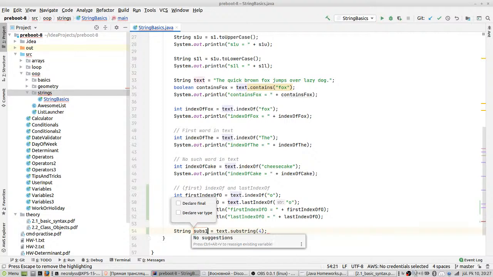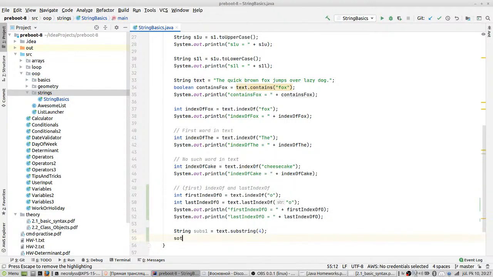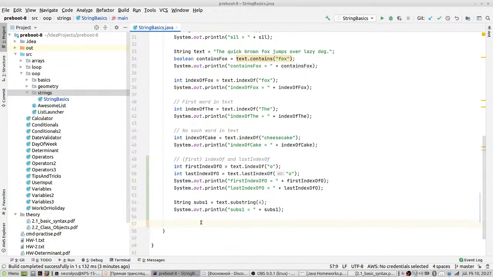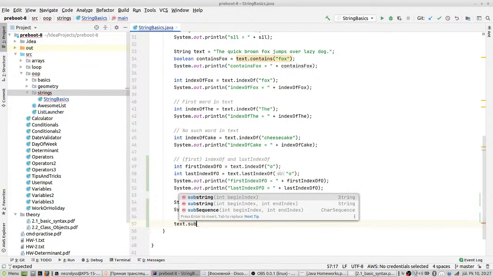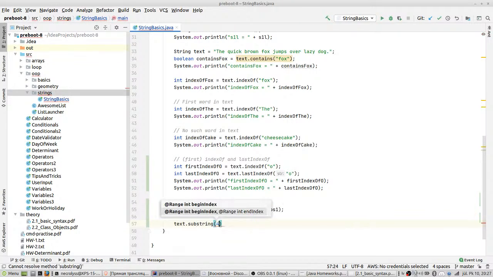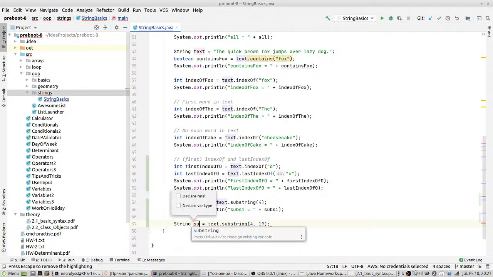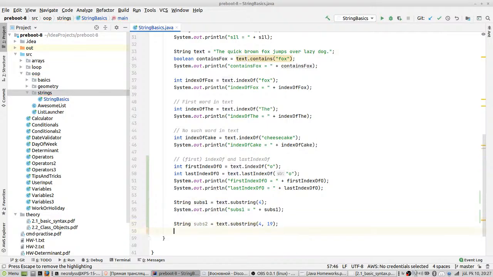Let's call it subs1. And let's try another option at the same time, for example, from 4 till 19. Let's call it subs2.